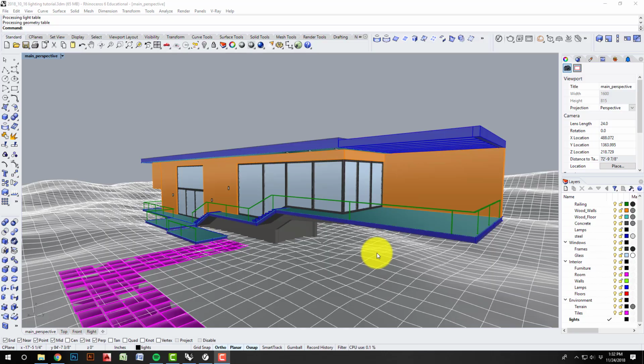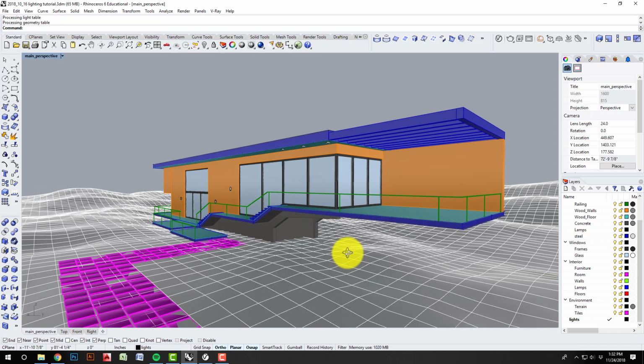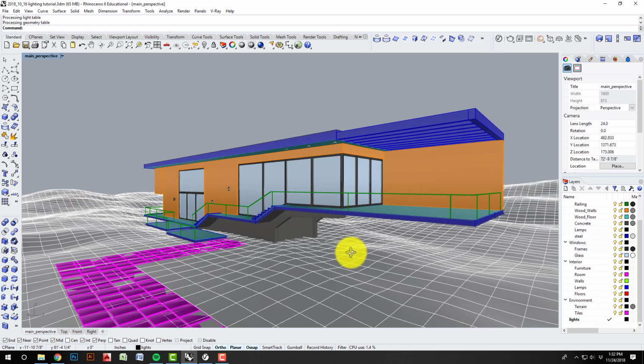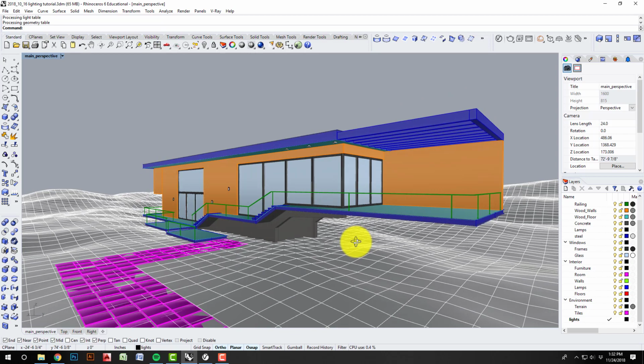Hello and welcome to my Vray 3 for Rhino 6 tutorial on exterior lighting with HDRIs. In this tutorial we're going to cover how to set up a sun, set up an HDRI, and make sure that the sun and the HDRI are working together and fully synced to get a nice, beautiful, more atmospheric lighting for your exterior scene. So let's just get right into it.